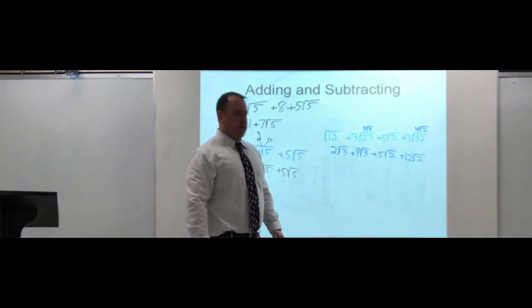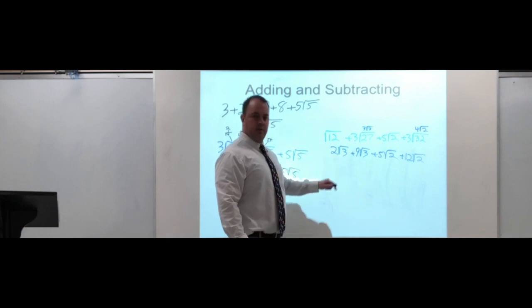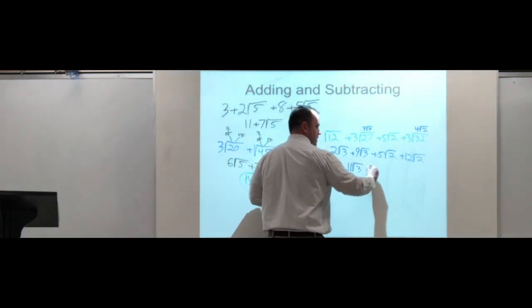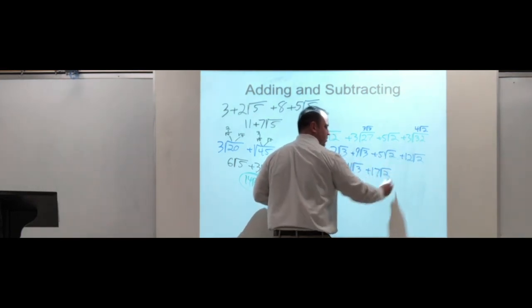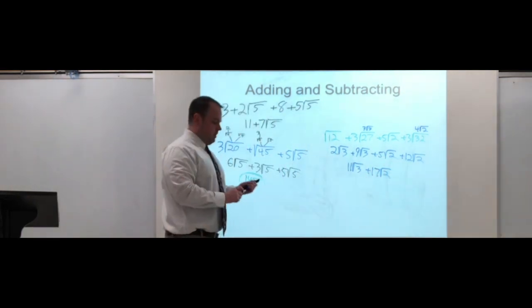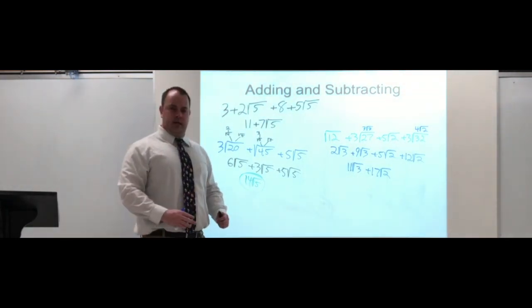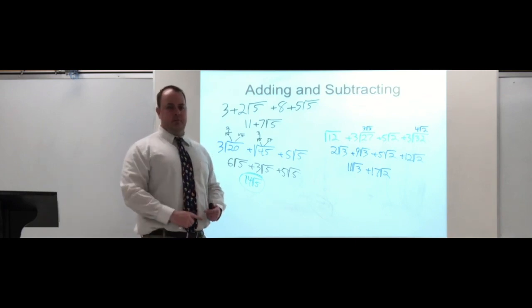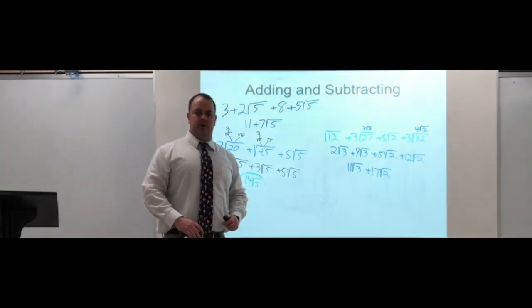Now we have some things we can combine. The 2 and the 9 both have square roots of 3, so that's going to be 11 square root 3, plus the 5 and the 12, 17 square root of 2. Okay? So make sure everything's as simplified as possible before you start combining like terms. And if you can do a factor tree, you have to do it. If you can simplify, you need to simplify. So that's going to be the second part of 7.2.